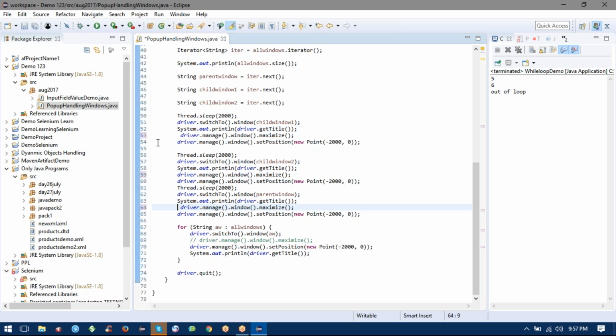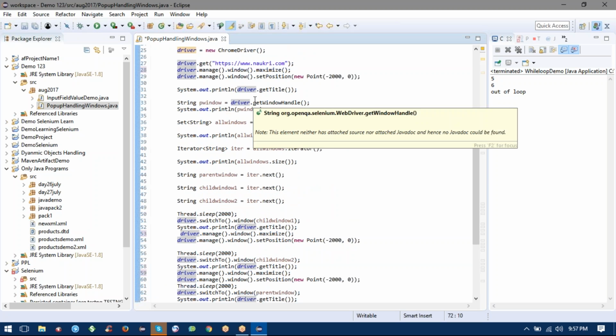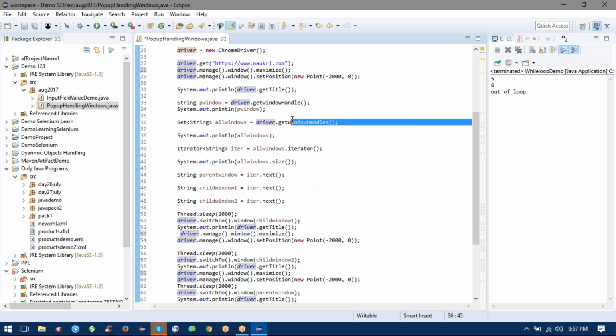Those who might have missed yesterday's session can get the video and get connected with what I was trying to do yesterday. You can see nothing is different. One thing I have added here, you can see this line of code. This is an advanced for loop. What I did, I got the window handles of all windows. So this is a kind of collection, or you can say an array, a kind of structure having more than one element. When you print allWindows.size, it is printing 3.